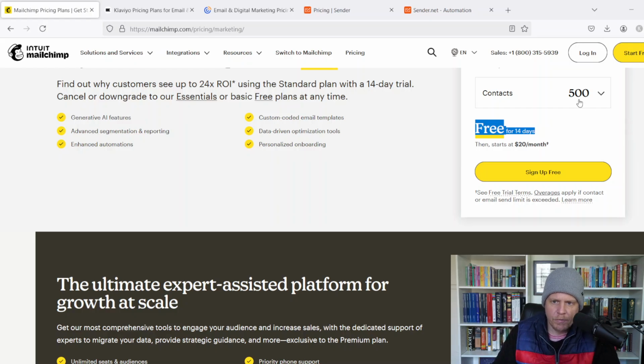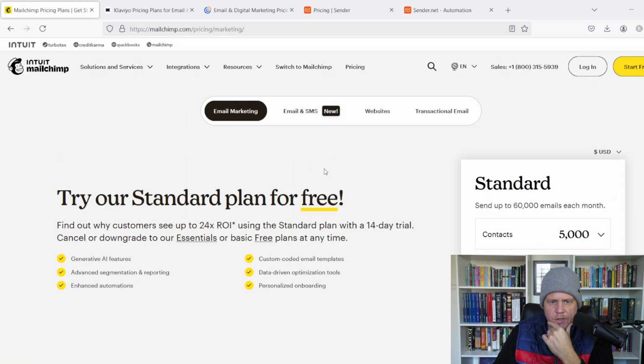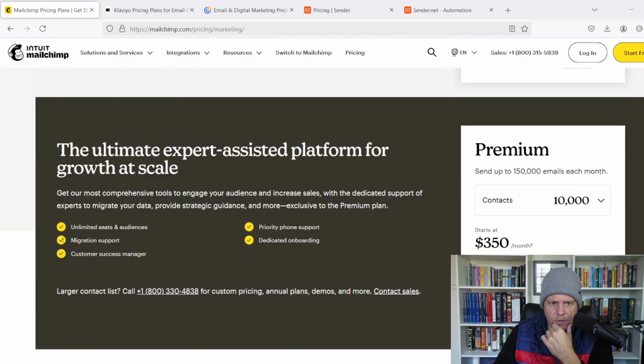get expensive very fast. And the more contacts you have, let's say you have 1,500 instead of 500, the price just goes up from there, right? So at that point, you're at $45 a month. At 2,500, you're at $60 a month. And at 5,000, you're at $100 a month. So as you can see, guys, if you're just starting out as a business, your ROI might be challenged if you're using this particular service.